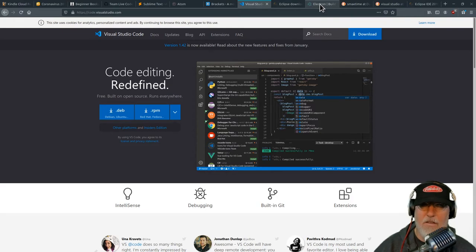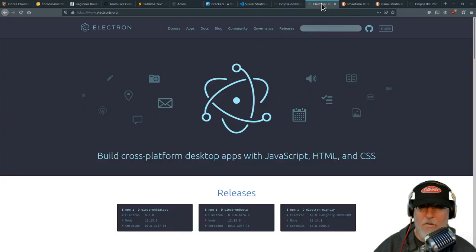And the technology that was used to make it is the same technology that made Atom. And so we still have Electron around. And so now what you see is everybody else saying, I want to make an app like VS Code. That's a pretty snappy app. It was done by a reputable company, blah, blah, blah. And so everybody has jumped on the Electron bandwagon, and they're all making everything in Electron.